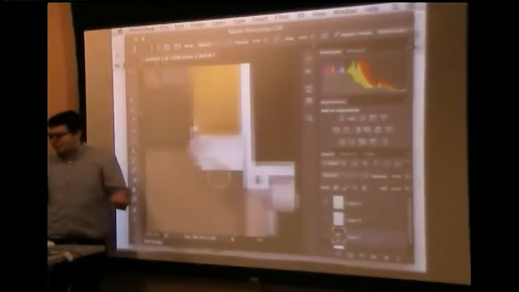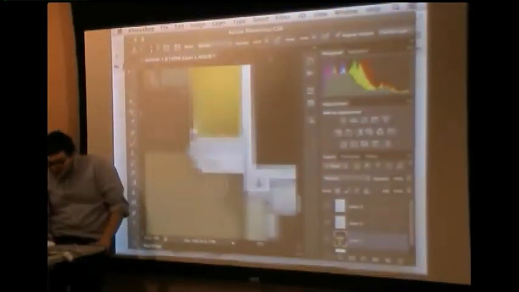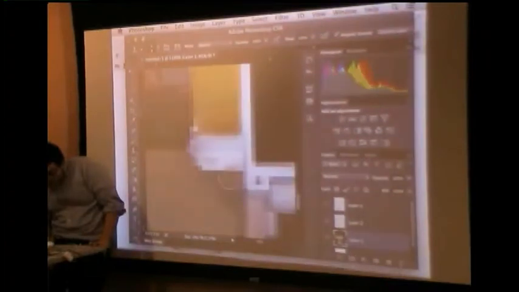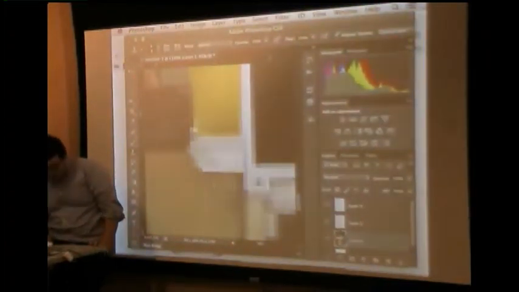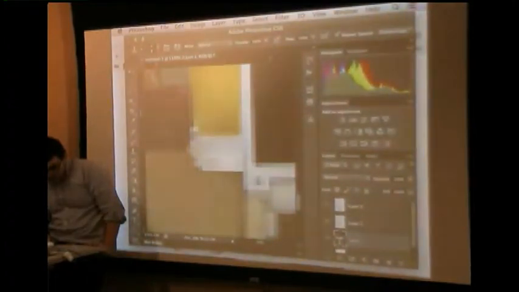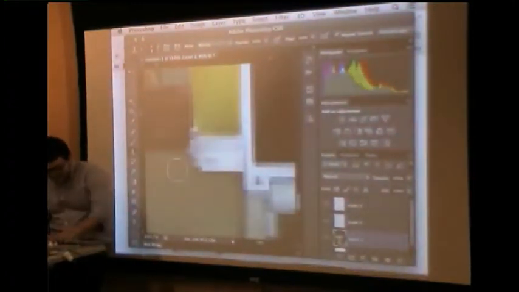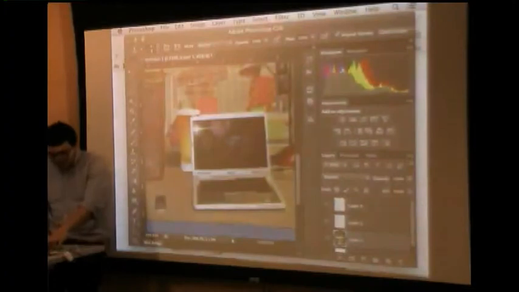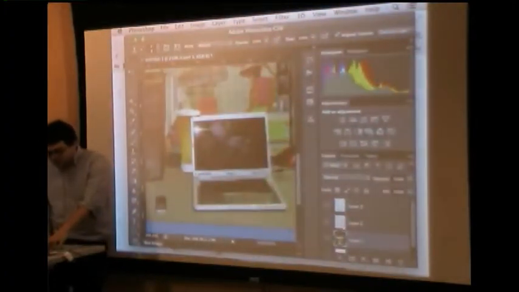And I don't think all of you are on CS6, but if you are, they've added this really cool feature where it will show you how it's going to edit the layer before you actually click and edit it. So like this. And now it doesn't look like the computer's actually casting a shadow.